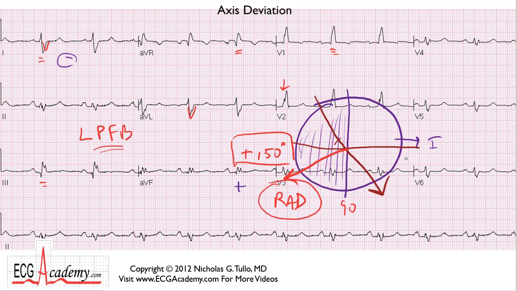As we work our way through all these ECGs in the intermediate course, I'm going to keep pounding home these points about determining axis and using axis deviation to help you make diagnoses. In the last video of this section, I'm going to touch on the precordial leads and how precordial lead progression can become abnormal and it can help us make diagnoses as well.